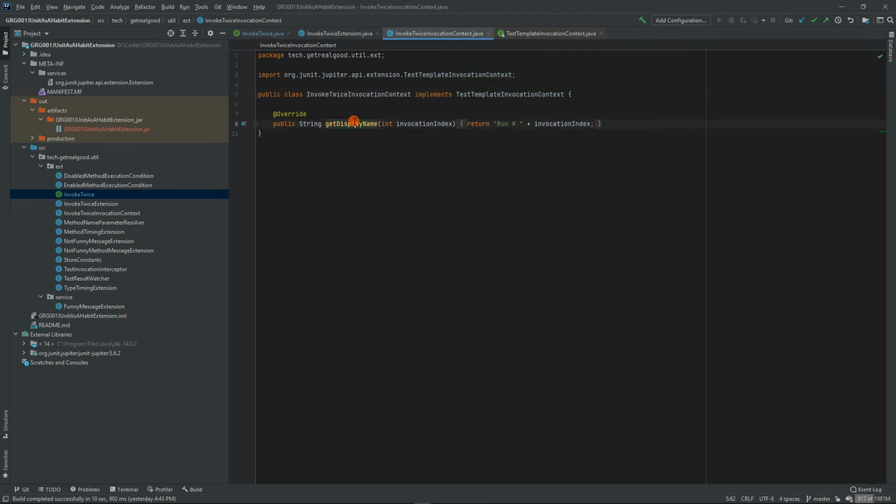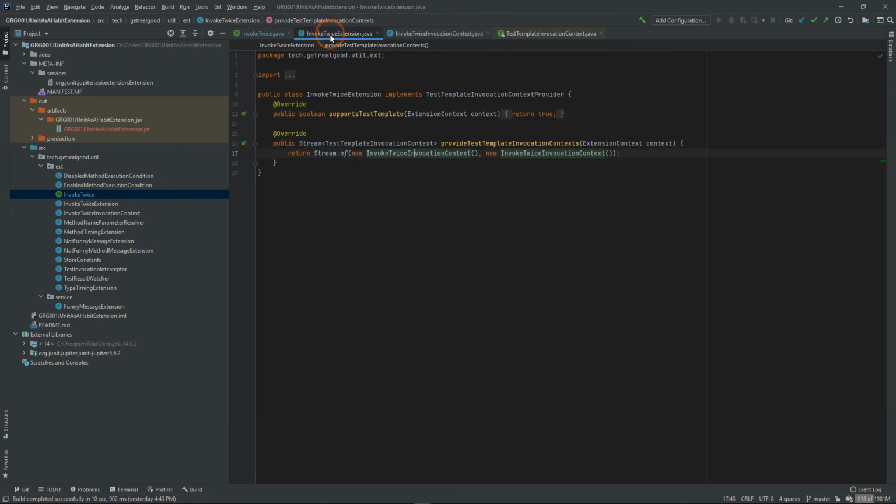We get the display name. It will return the run number and invocation index, which is supplied here. And we're returning it 2 times, so we would expect it to be returned twice. Of course, by getting data from the extension context, we could create something fairly complex here, such as a parameterized test, for example.